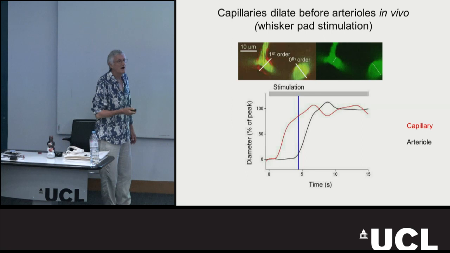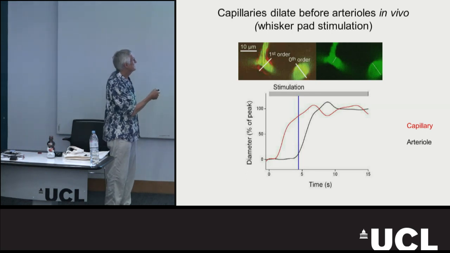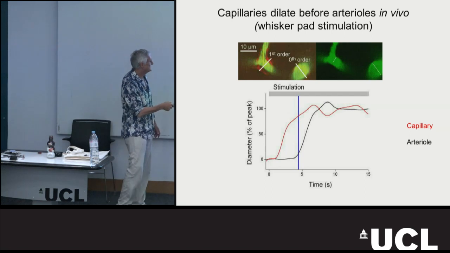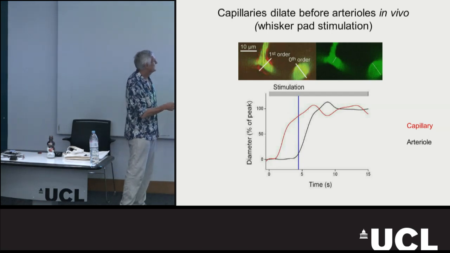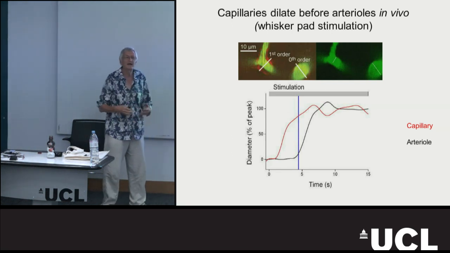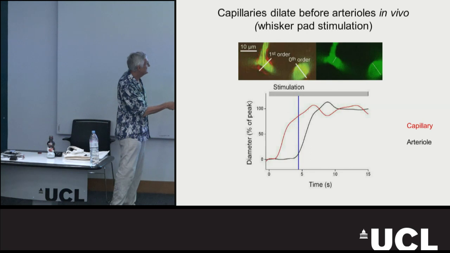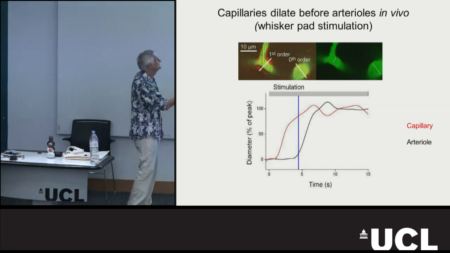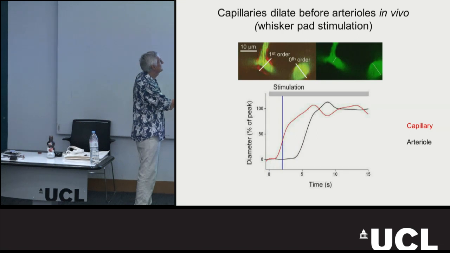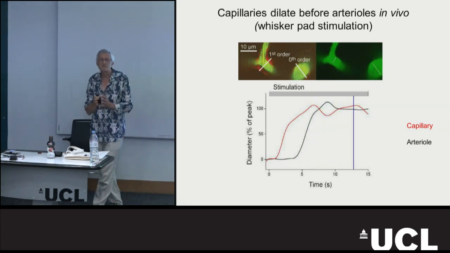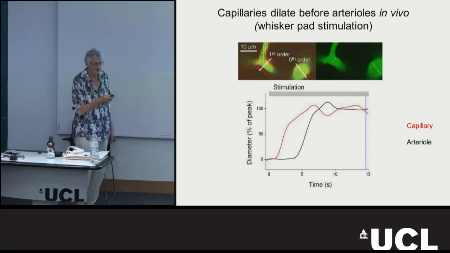We want to look at the relative timing of the dilation of the arteriole and the capillary. And I'm going to play this movie, but this graph at the bottom shows the result. The capillaries dilate, in this carefully chosen example, several seconds before the arteriole, and so that tells you that there's an active relaxation of the capillary because it's dilated before there's any dilation of the arteriole at all. So if you look just here, this is the capillary. See, the capillary dilates very quickly, but the arteriole only dilates more slowly. I'll just play it one more time. So the capillary dilates rapidly, and then the arteriole more slowly. So pericytes are independently controlling the diameter of the capillary bed.